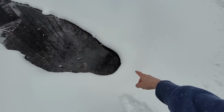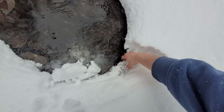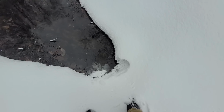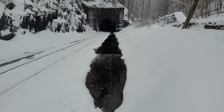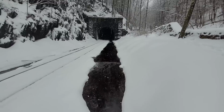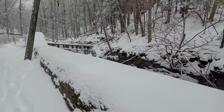Since last time, it appears the train company has unclogged the little culvert. It's stupidly undersized if we go and take a look at it. You can't really see it with all the ice, but that is an 8-inch plastic culvert, which is kind of crushed too. Something must have gone in there and got clogged. It's stupid altogether, the size of it and the material of it. Anyways, I've been showing this to you guys for years, and I want to show again some updates.